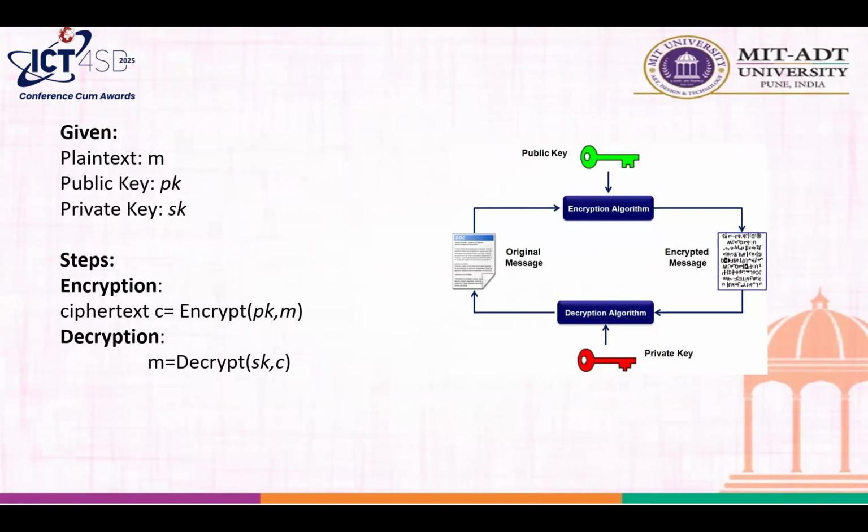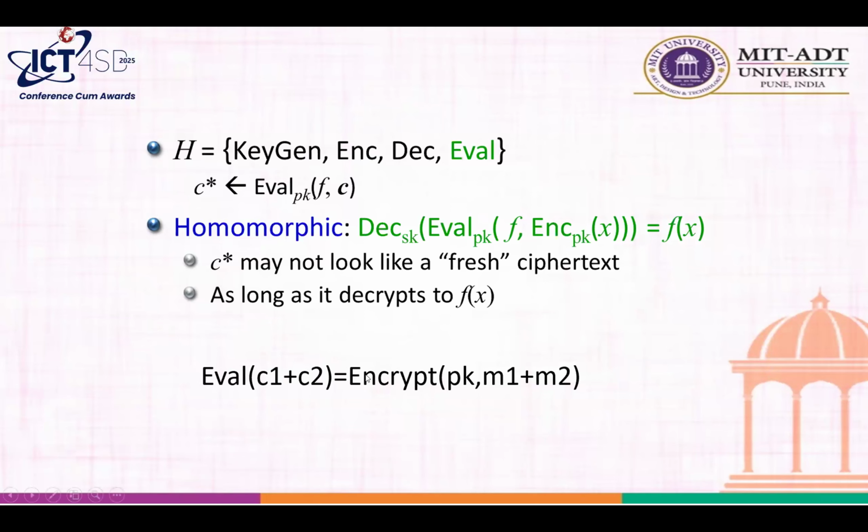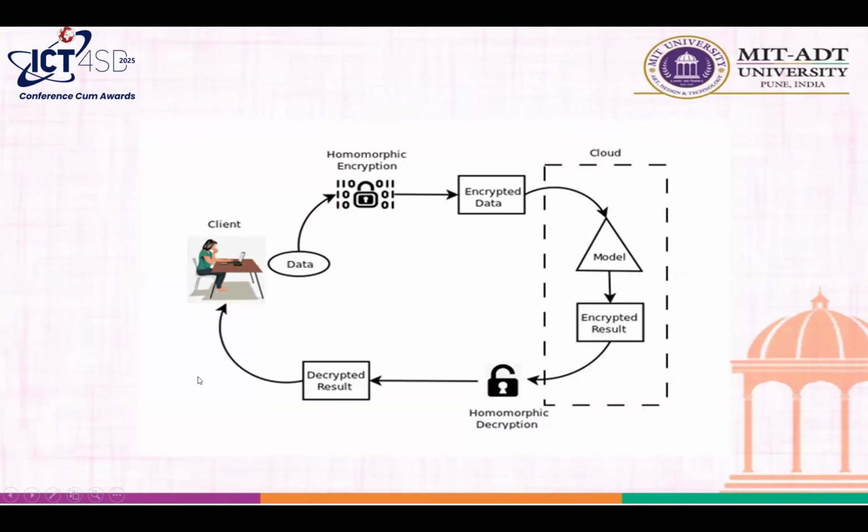As we said, homomorphic encryption is something where we do not decrypt the data. This is done with the help of evaluation. We evaluate on the encrypted data itself, and through that we get the original message. This is the philosophy: with homomorphic encryption, we encrypt the data, so even though it goes on the cloud, the data remains encrypted. And when the client needs it back, it is decrypted with homomorphic encryption itself, and the decrypted results are shown to the client.